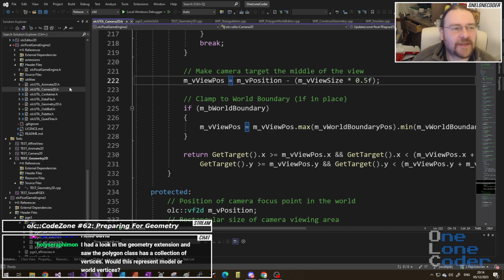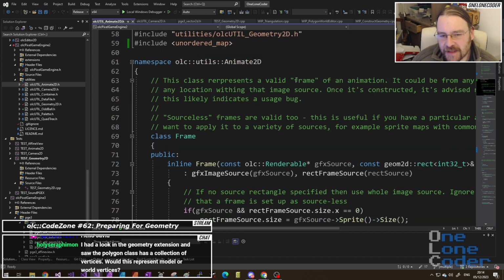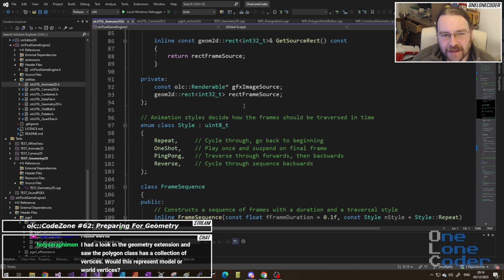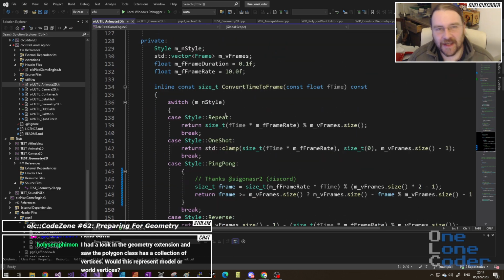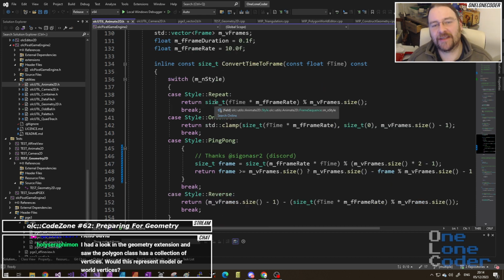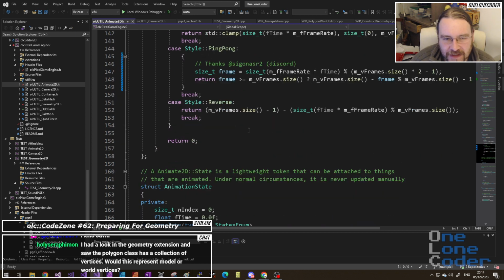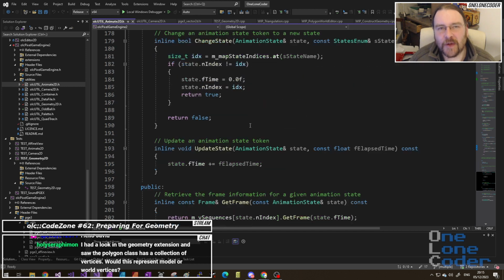So another kind of utility is the animation utility. So this is a nice one. We can set up various sources for imagery, and it cleverly goes away behind the scenes and makes animation happen. So you can either have all your images in one picture and you take little rectangles out of it, or you can have lots of pictures. It doesn't care. And there's various different animation routines built into this as well. So it's a nice way to just quickly get things up and running.